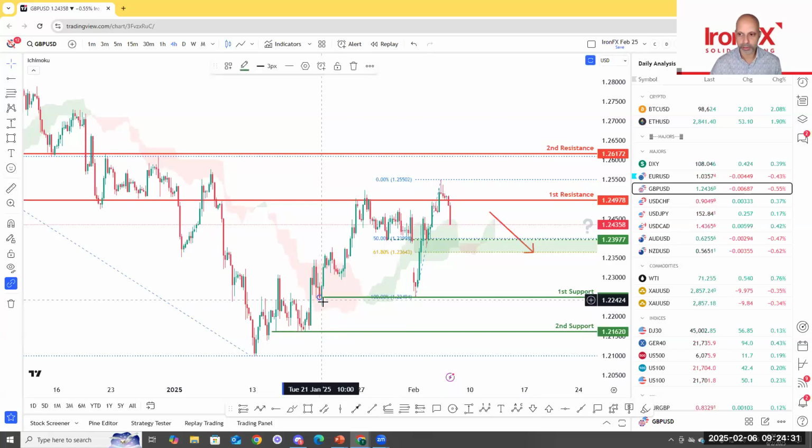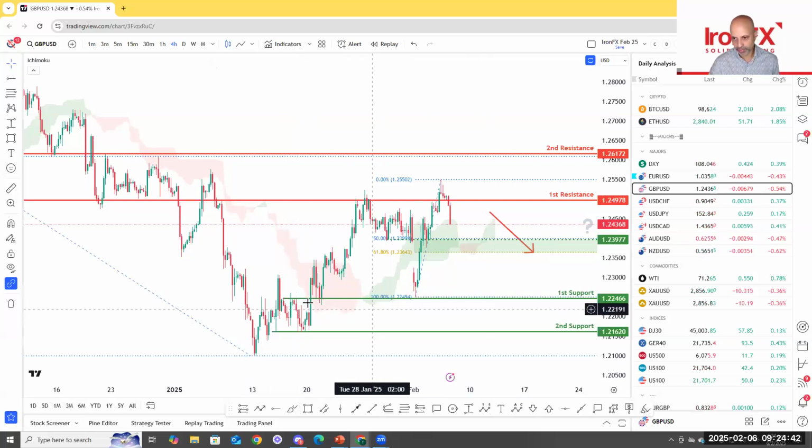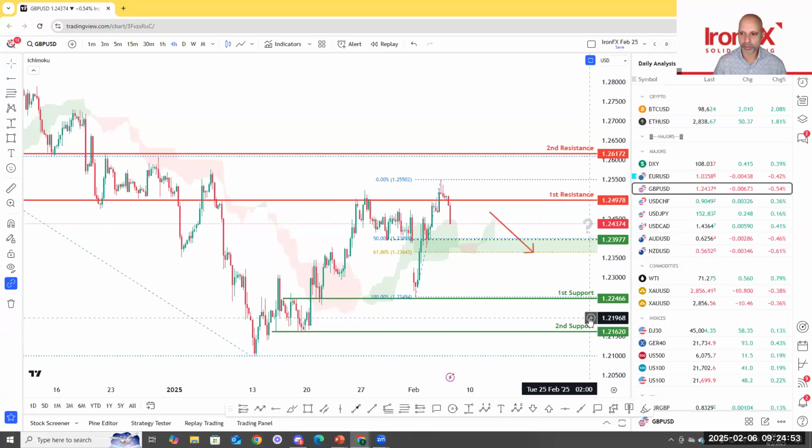Okay, so take note for the 4-hour time frame, you can see we are matching the support to the body of the candle here and this swing low here. In fact, it actually looks like a very nice overlap on the 4-hour time frame. We see resistance here in mid-Jan, support in the 3rd week of Jan, and then swing low support here on 3rd of February. So a very nice overlap level at 1.2246, which we can identify as the first support.